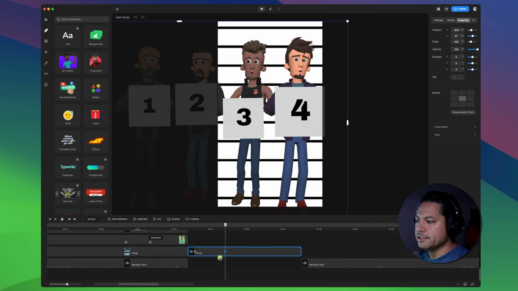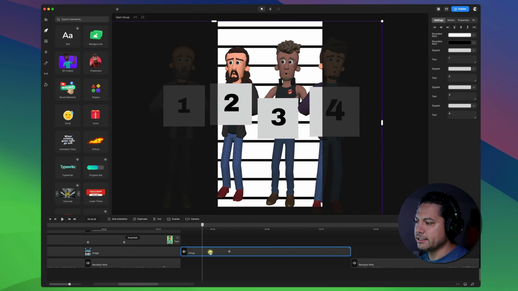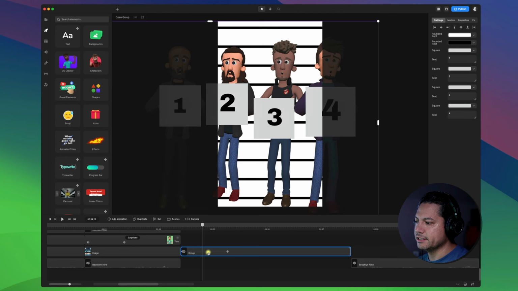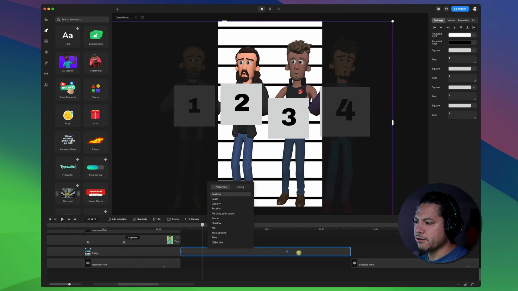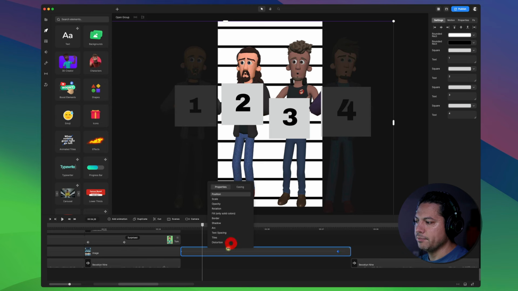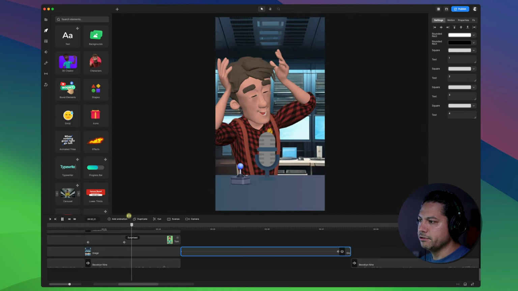All right, so what I can do is I can move this. If I zoom in, you can see there is a line that connects the 2 keyframes. So if I put my cursor right over that line, I can left click and hold and drag it to the left there, and that will allow me to set the start right at the beginning. And then I'll drag out my end keyframe so it plays out throughout the whole clip. So now, if I play this back, you'll see that it's got some motion.